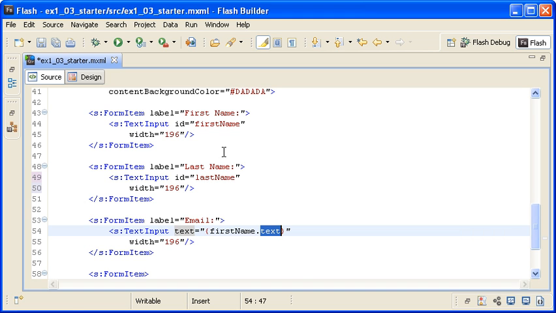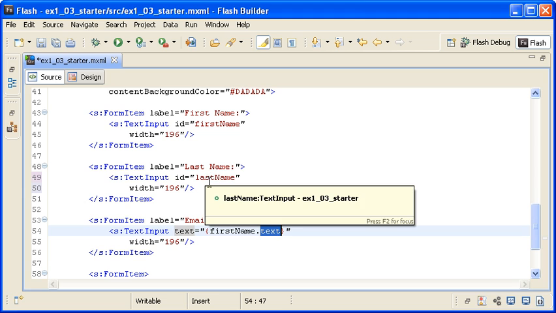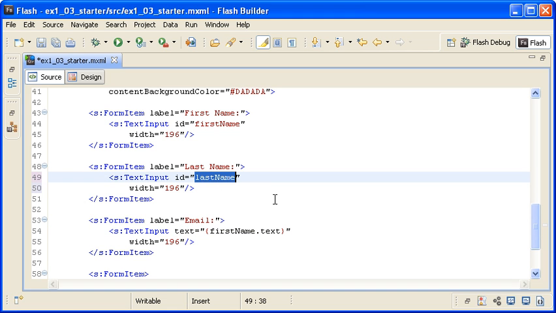I've also given the last name text input control an ID property of lastName. As the user types the new employee's first name and last name into the form, I want to build the email address on the fly. The standard email address for the fictional company is the first name and last name separated by a period, followed by the @xyzcompany.com domain. Next, I will show you how to mix these static elements with the data bindings.